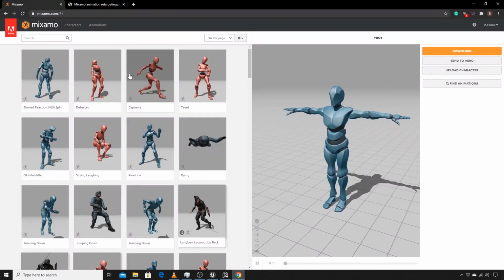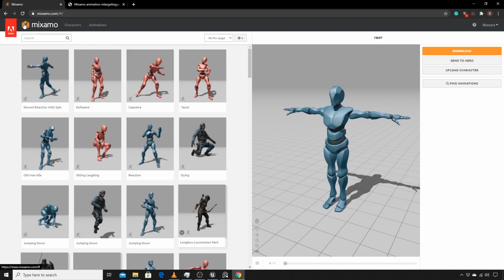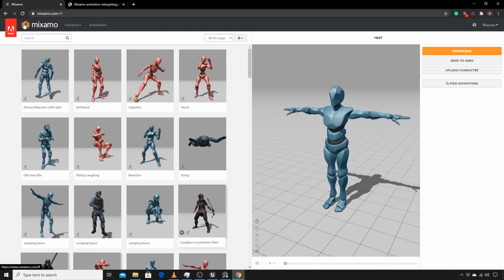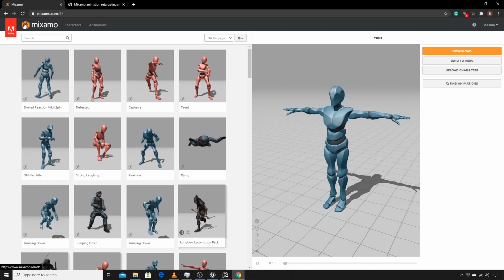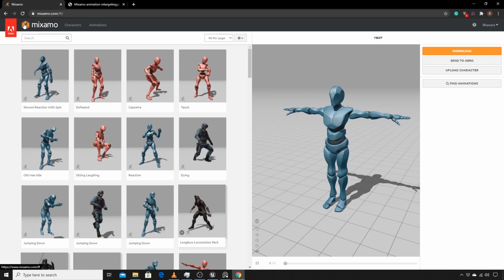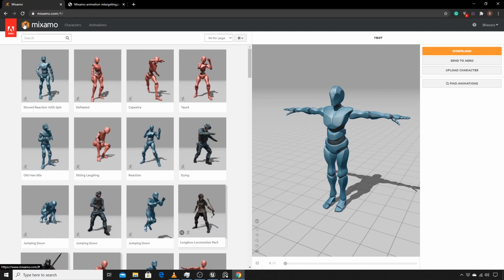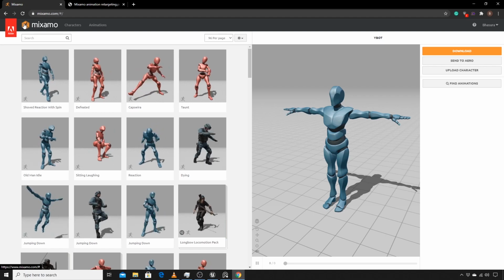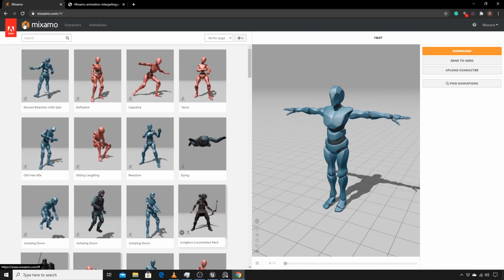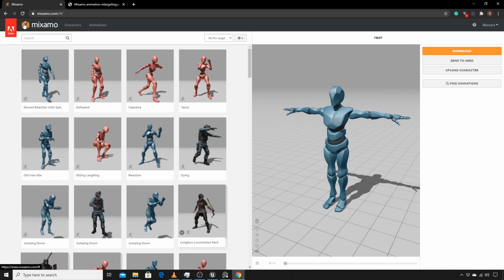Because of that, I'm gonna use Mixamo animations. You may already know this. There are tons of tutorials out there, but for the sake of continuity, I'm gonna walk you through how to get these animations working with our default mannequin inside Unreal quickly.